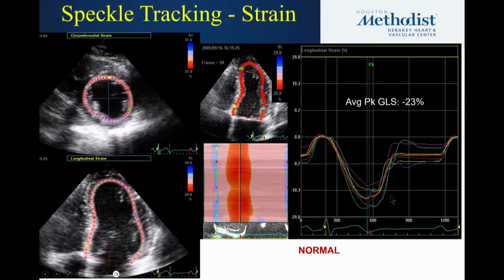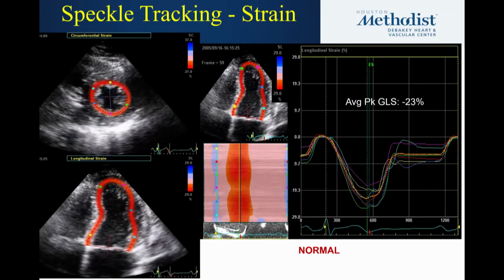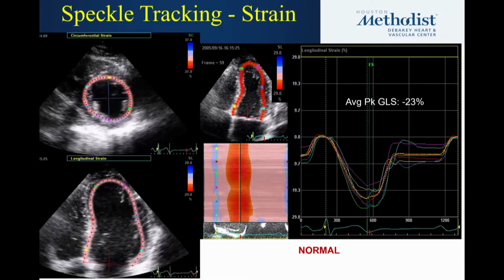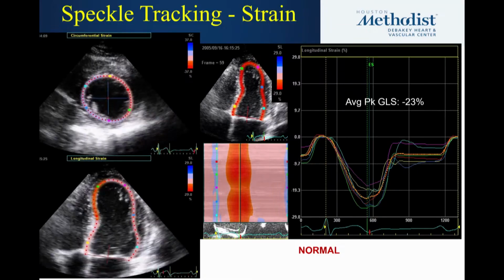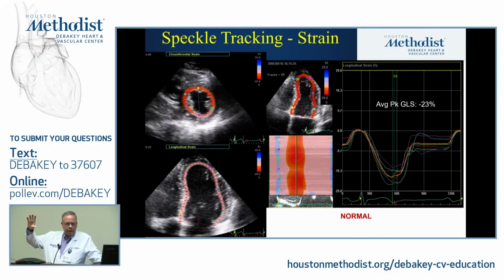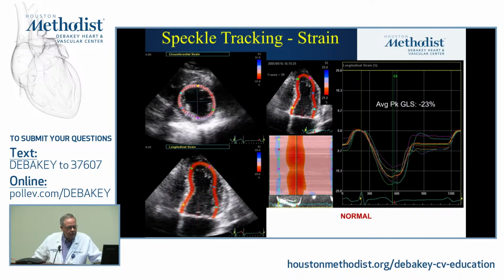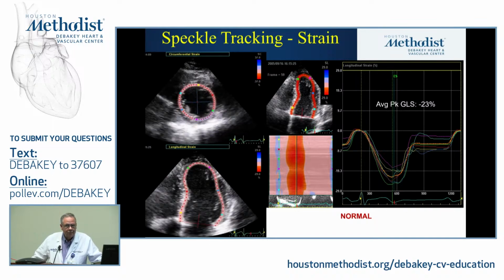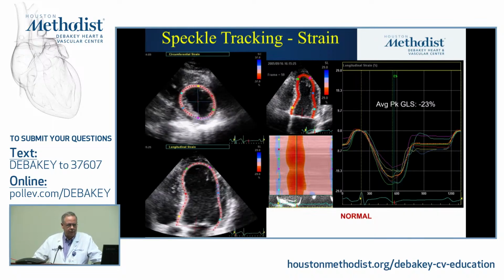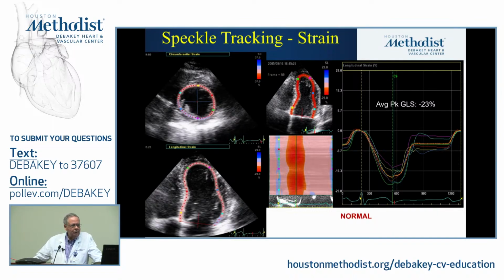Because it's a negative curve, strain has been reported as a negative value. However, if you do a volume curve in a ventricle from end diastole to end systole and back to end diastole, guess what? It is also a negative curve, because the heart ejects and goes from being big to being smaller. Does anybody talk of an ejection fraction of minus 65%? We should. In theory, that would be the mathematically correct expression, because it lost a certain amount of volume. You would be declared crazy if you did that, right?